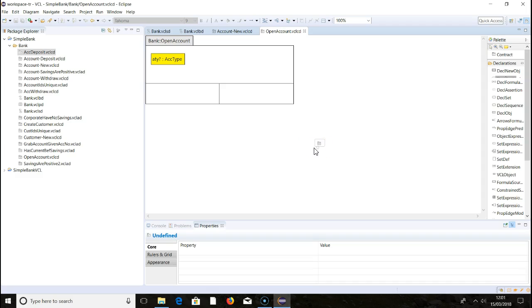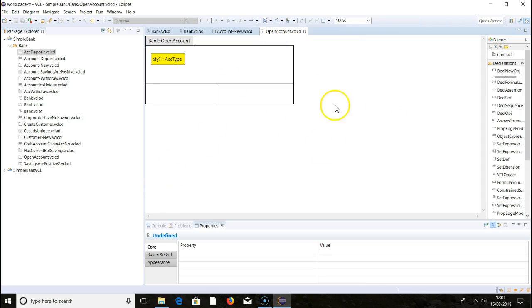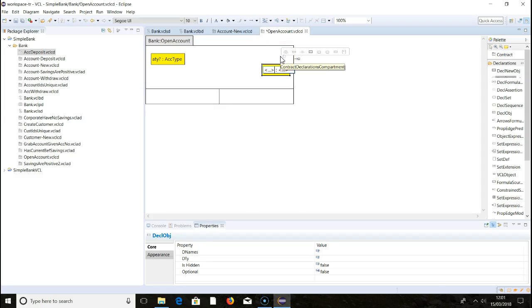And so if we try to make sense of this operation by looking at the structural diagram, I will open an account, but when I open an account here, I will need to open it for a specific customer, and I need to assign this newly created account to that customer. So what this means is that I will need for this operation another input, which is the customer number for whom the account will be created. So I'll have a C no?, which is a customer number.